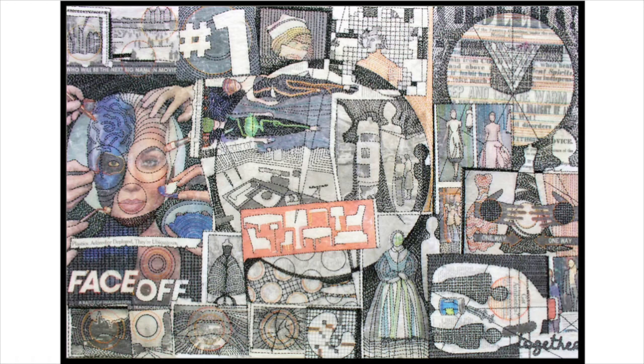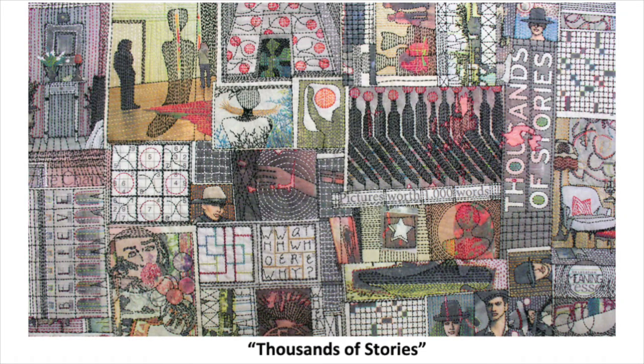So within the pieces, I can add my own drawings, and taking the imagery that's existing within the picture, I can add my own marks, like I did in the face on the left. Some of the figures are turned sideways, which didn't make any difference. It was just the image itself. The crossword puzzles and the circles and the way I divide the space. And this piece was done in about the same way. And again, it's like bringing different images together to create new storylines, like a newspaper. And I named this one Thousands of Stories because it's on the right-hand side. It's part of the composition.